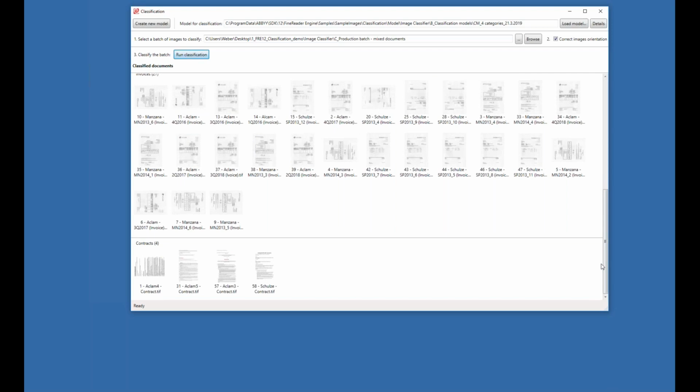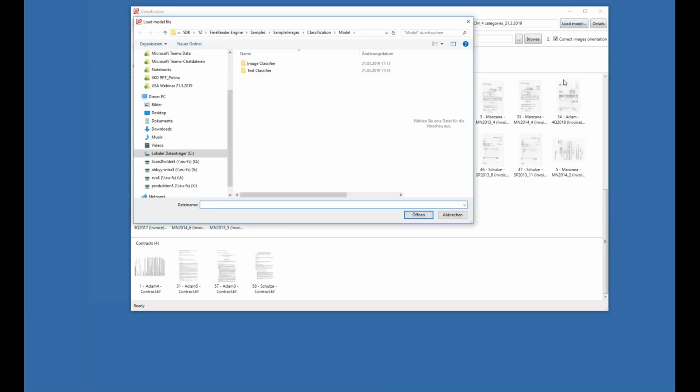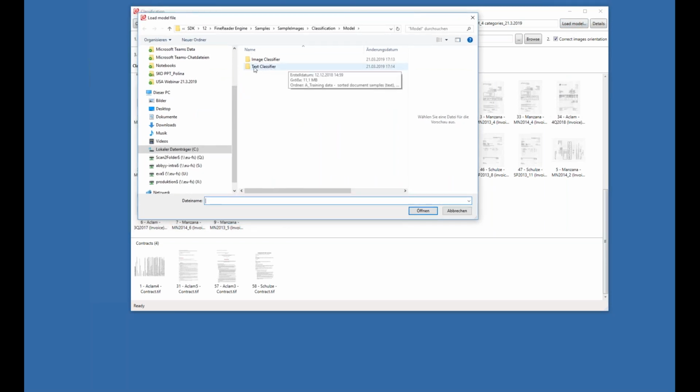And as a second part, and this will be almost the end of the presentation, I will show you the textual classifier. Again, this is for situations when the visual information is not enough, and even as a person, you would have to really look into the text and read a document to find out what it is about. Again, we can create a new model, but I would like to speed up a little bit. I already created the model for the textual classifier before, so this time I am going to load the prepared model. We go to the text classifier.